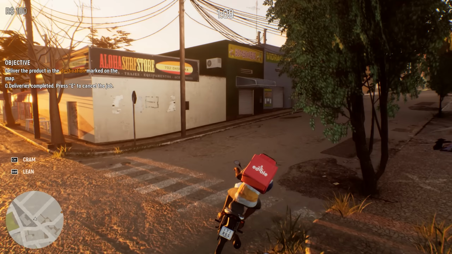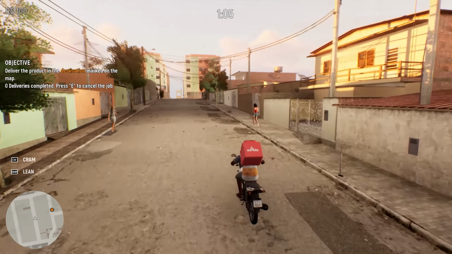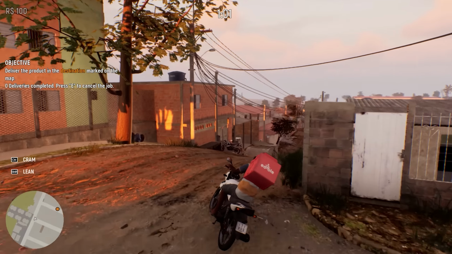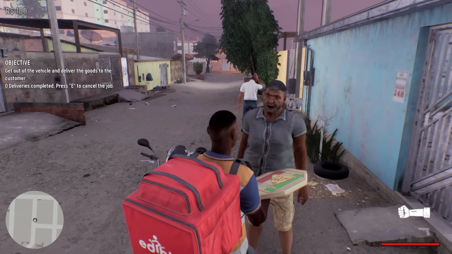Well, I'm back doing some DoorDash here to make some money so we can raise enough for body armor so we can get back into the fight once again. So that is a thing we're doing right now. I got your pizza pie right there, buddy. There you go. Please take it.